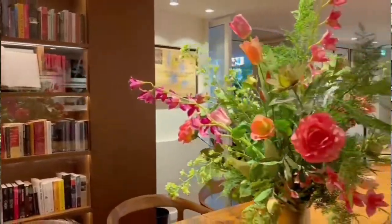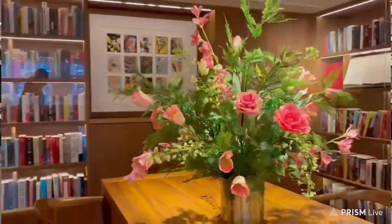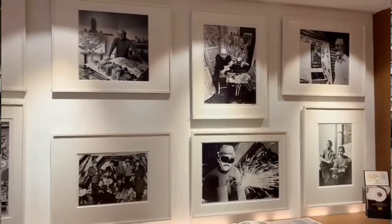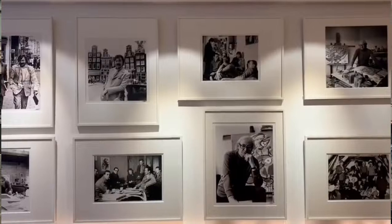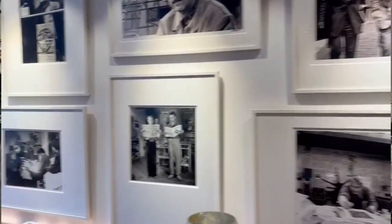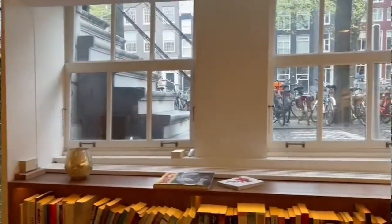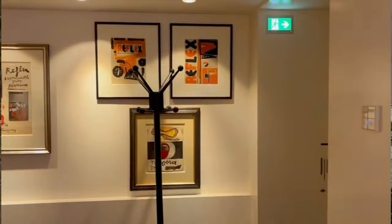The artwork: Mr. Schopmann fell in love with the art of a particular movement called the CoBrA movement, which stood for Copenhagen, Brussels, and Amsterdam. It was quite short-lived — 1948 to 1951 — post-war, with a real breakaway from existing art movements. The CoBrA artists really hated naturalism but also saw abstraction as sterile. They wanted freedom of color and form, to be spontaneous, drew inspiration from children's drawings, Van Gogh, and Paul Klee's work.